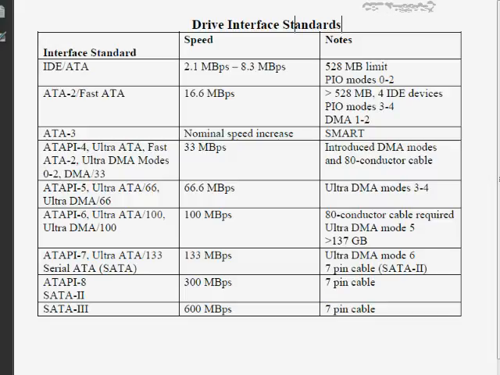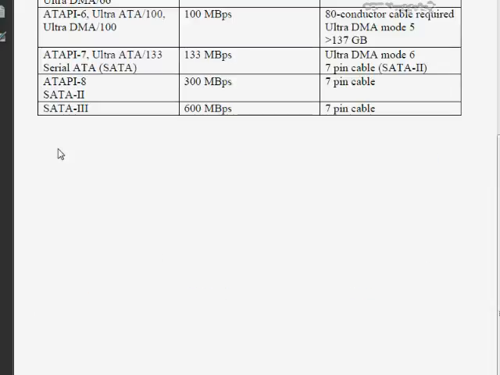Now, I've kind of alluded to serial ATA and integrated drive electronics or enhanced integrated drive electronics and so forth. Generally speaking, enhanced integrated drive electronics, or EIDE, and IDE, we pretty well consider synonymous, although enhanced IDE is more recent than just plain old IDE. IDE is integrated drive electronics. ATA is the other part of the standard, and that's AT attachment. And then you'll see other acronyms down here, such as ATAPI, and this is the AT attachment packet interface, if you need to know what the acronym means.